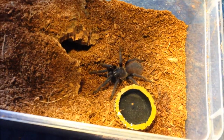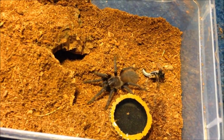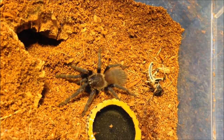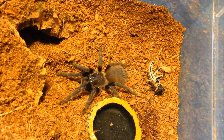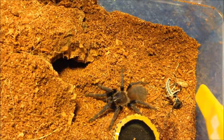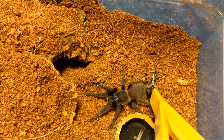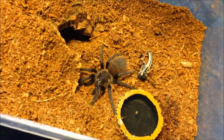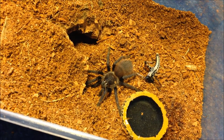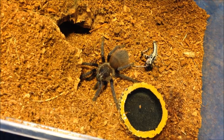I'm gonna quickly try and feed it — I don't know if these are good feeders as there's not much known about them, but we shall see. It's a bit big for it, but it can take it if it wants it easily. It's just because I haven't got any smaller mediums and the smalls are way too small for this. I've done it at this side because if it spooks it, it'll just run straight into the hide. It's very laid-back. I've crushed the head so it'll be no harm to it. If it doesn't eat, I'll just take it out — but I think it'll actually eat it in a second.